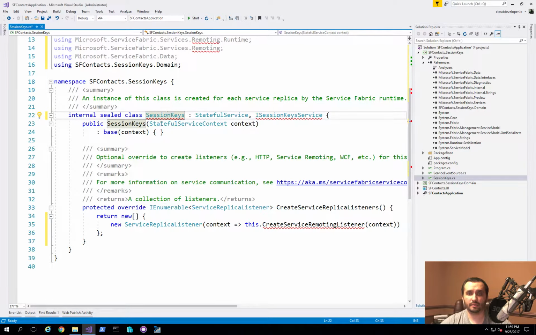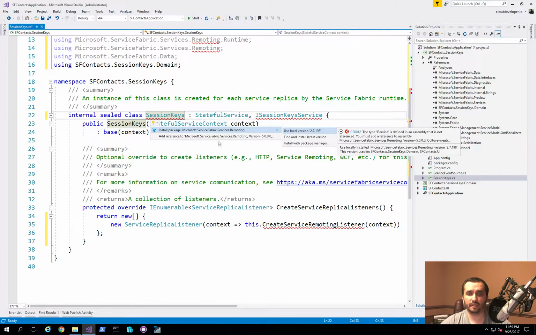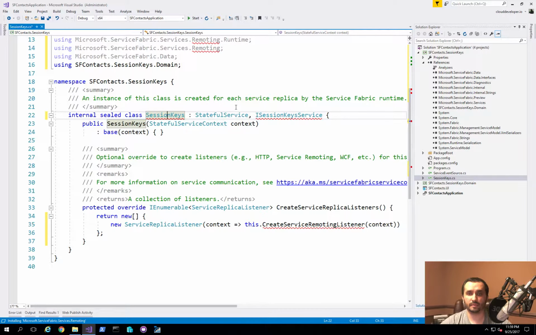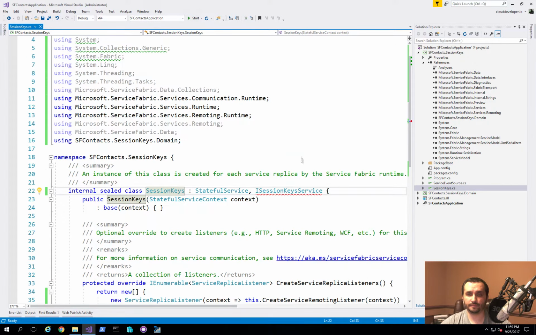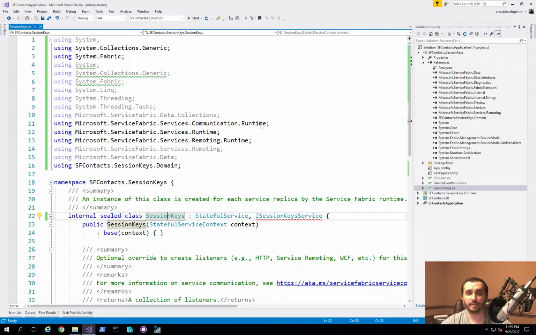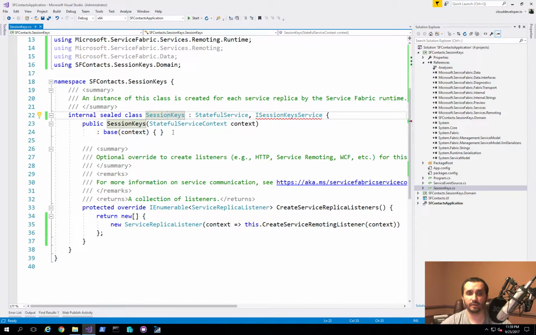Then we're going to hover over the session keys and again import that NuGet package. In my case, I'm using the version that I already have. And then we're going to begin to implement the methods for this particular service.